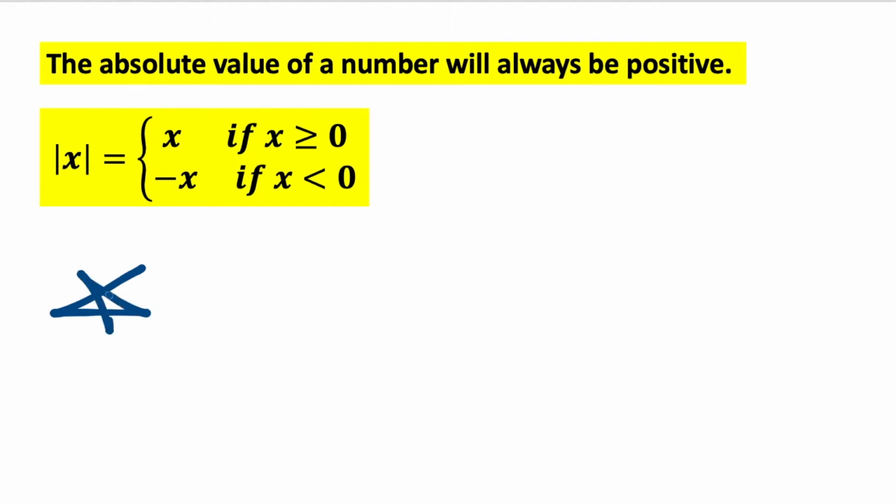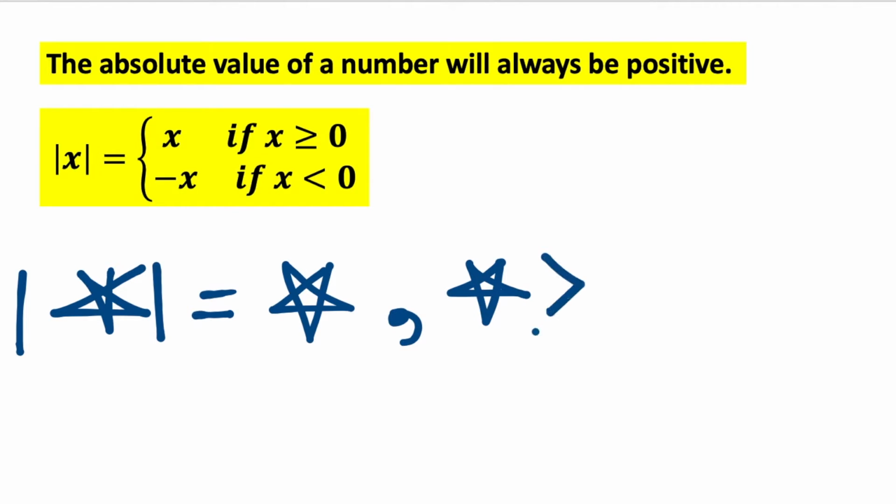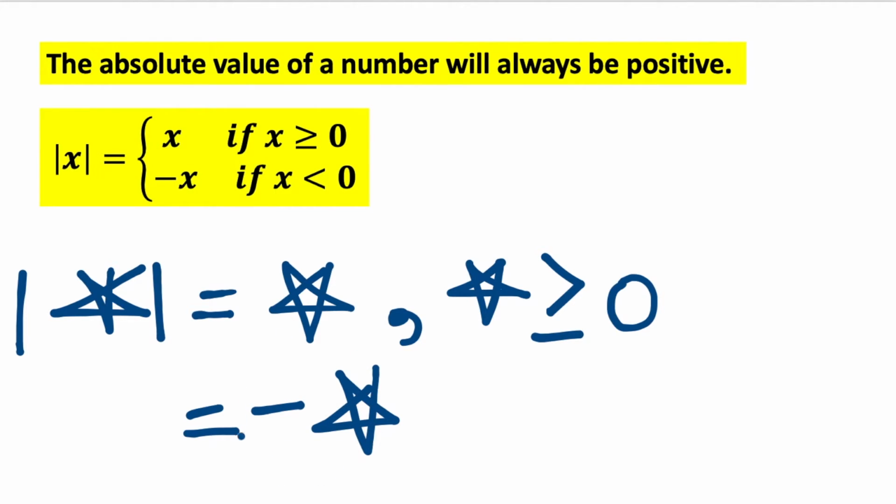If the value inside of the absolute value sign is positive, it can come out the way it is. So that's the case when the value is greater than or equal to 0. However, if the value inside of the sign is negative, it should come out with an extra negative sign to make the whole thing positive. Remember, negative times negative gives you positive. So this is the case when the value that was inside the sign was in fact negative, less than 0.